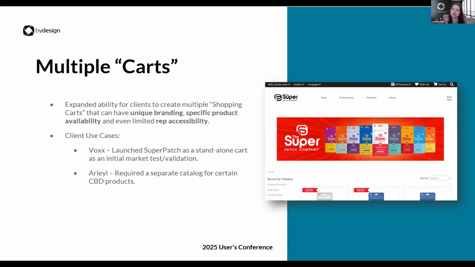But what's great is that the two carts are still managed from a single inventory interface, single promotion interface, single checkout interface. So it's really the browsing experiences where you've created the two experiences, and then it comes back together for the checkout. And of course, it's all feeding the same commission plan, the same genealogy, and so on.